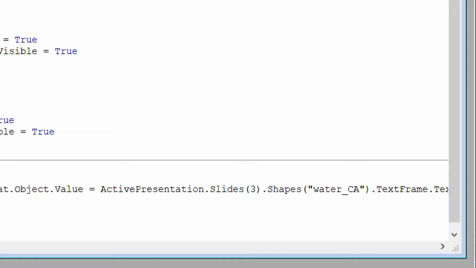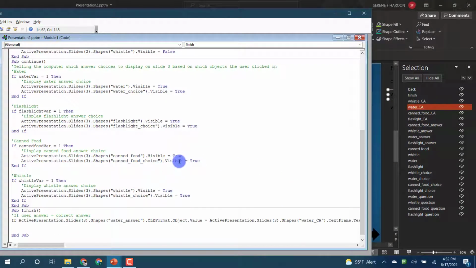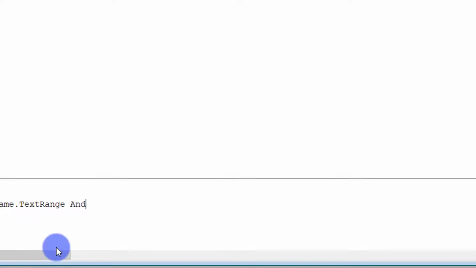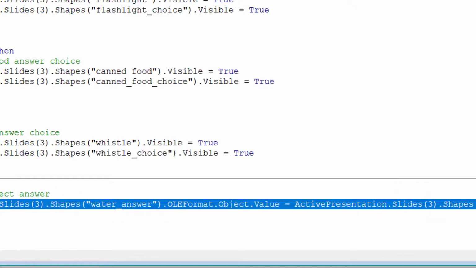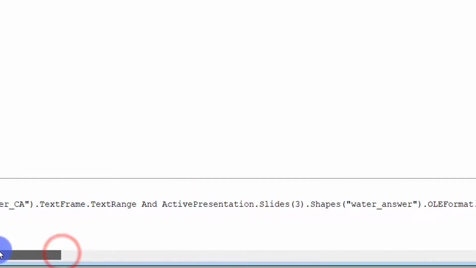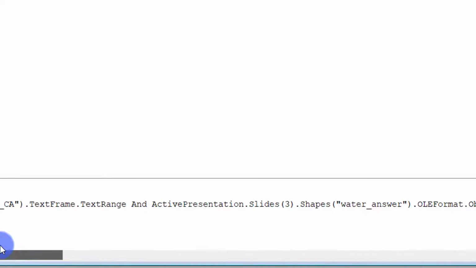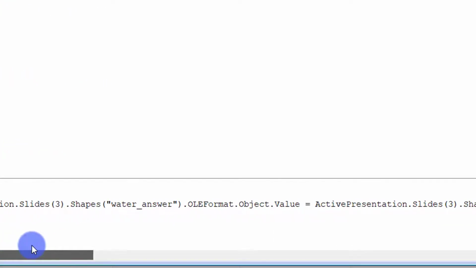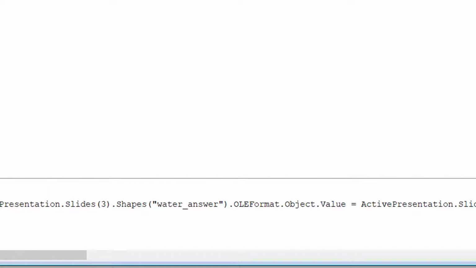we don't just want the computer to check the water question. We want the computer to check for all 4 answers. So in order to do that, instead of placing then like we did previously, if then and then that's it, we're going to say And. So when I type this, we're going to copy what we just said here, but we're going to change it for flashlight. So where's our And? I don't like having this many long lines of code if I can help it, but I can't. So I have And here.